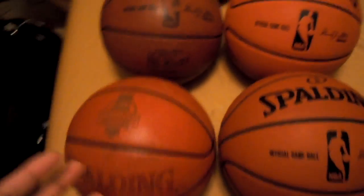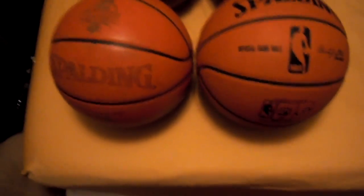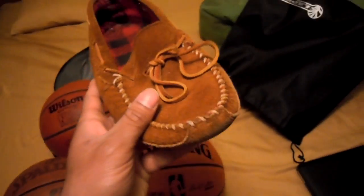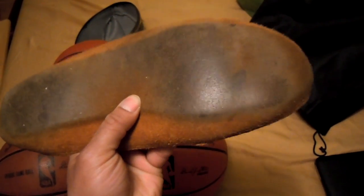So before I bought these leather NBA basketballs, before I dropped a whole bunch of money on them, I was kind of under the impression that, alright, check it out. The slipper right here is leather. Obviously it's suede, so it's not the same type of leather that's on a basketball. There's something else to it. But this is what I thought the basketball would feel like.